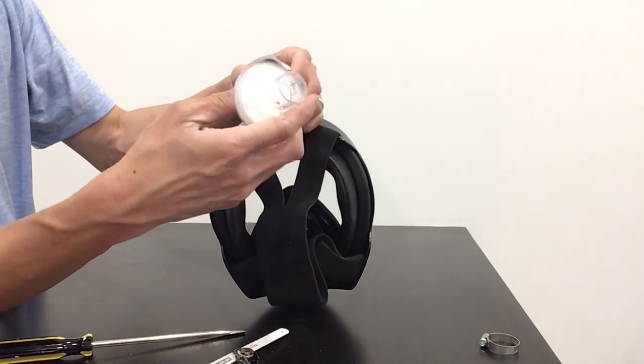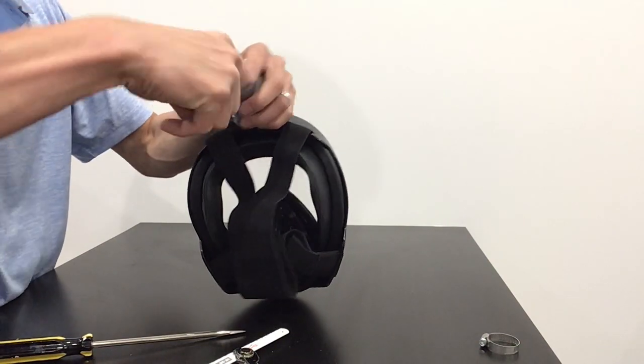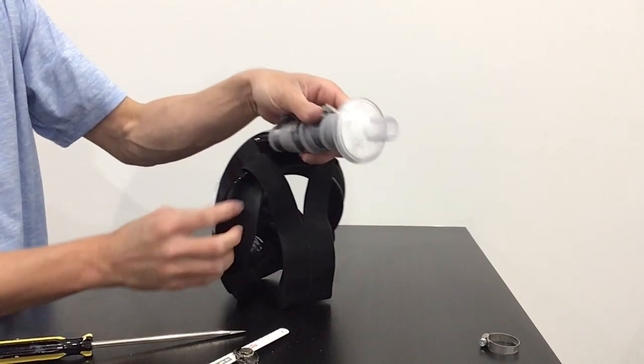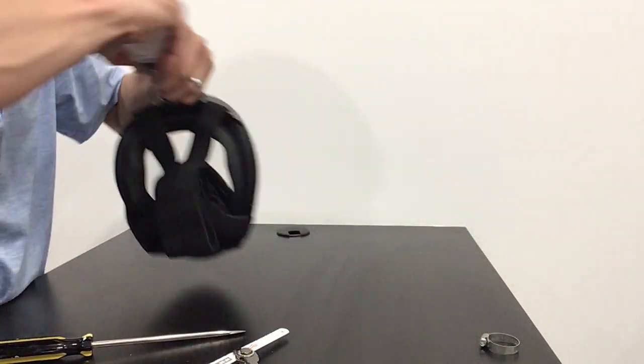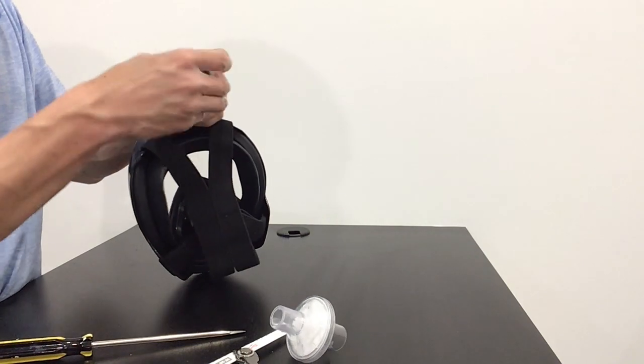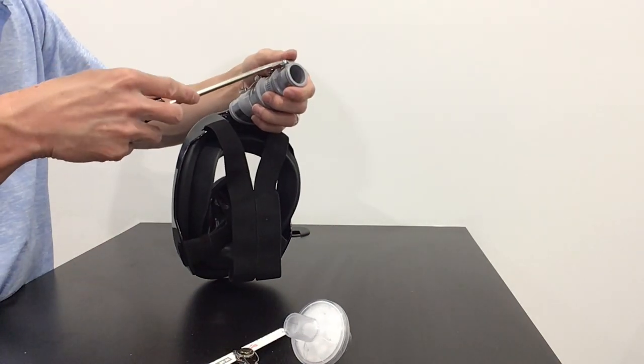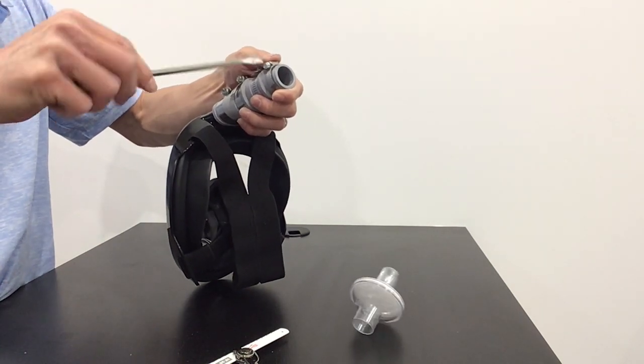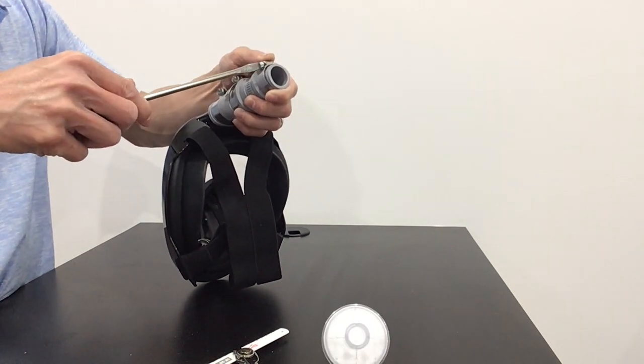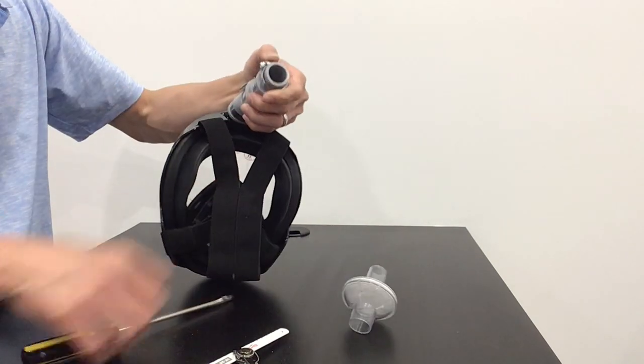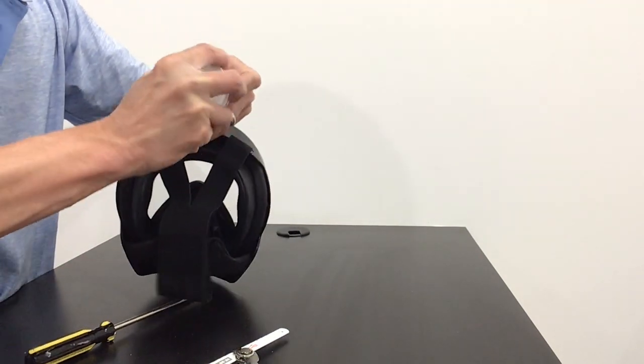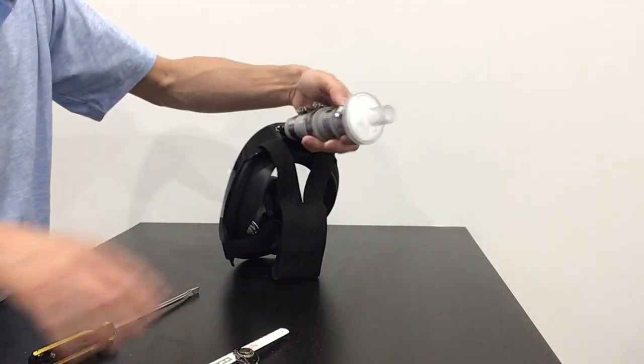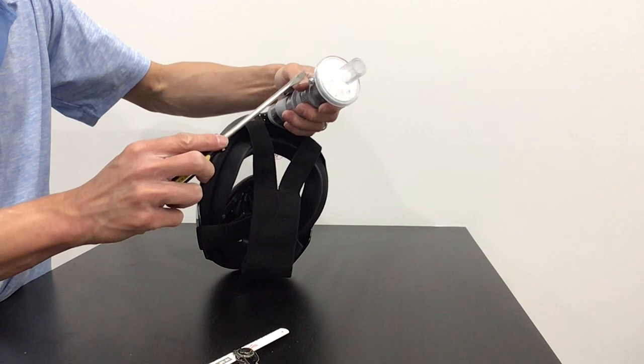So you take your filter, and you can take the 22-inch section, stick it down in there like that. Oh sorry, you've got one step first. You've got to get the ring on first. You want it to be pretty loose, as long as you'll be able to stretch it out. You've got to be able to stretch out the tubing. And you stick your filter on, get it nice and tight like that, and then you secure it.